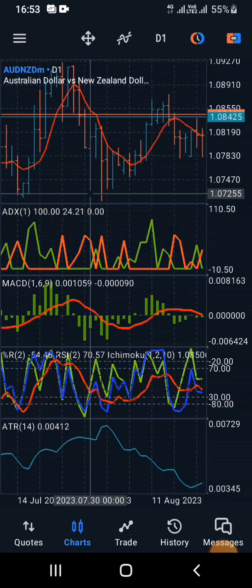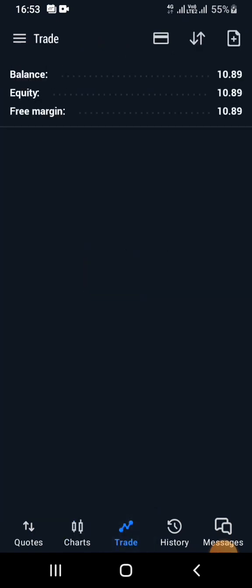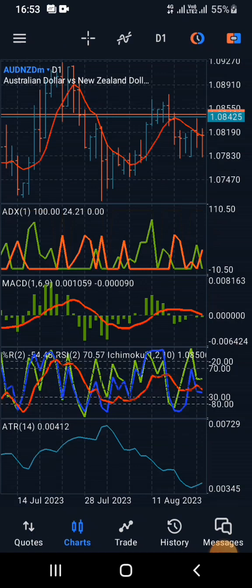end up being successful. I am trying to manage a 10 US dollar account, you see, approximately 11. So we are trying to see if we can grow this 10 to maybe 1,000. Let's see how it goes. So we will focus on one particular currency, and the currency that I picked out of the hundreds that are available, I choose the Australian dollar versus the New Zealand dollar currency pair.